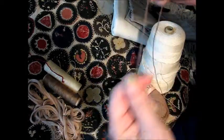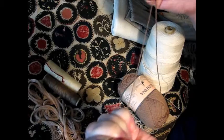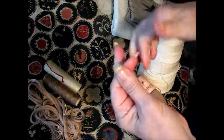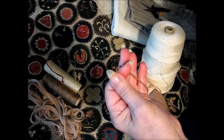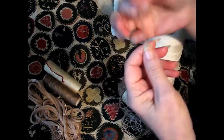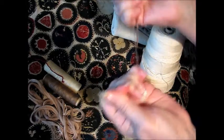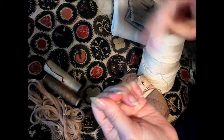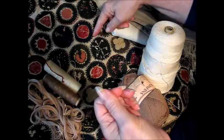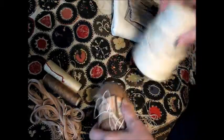Now, the thing with wool is you need to have wool that's strong. You need to have it really strong, because as you pull it through over and over, your cottons and your wool, it shreds. And you don't want that. You want something that's going to hold up for all of your stitching completely around your penny. You don't want to have to stop and start in a penny.